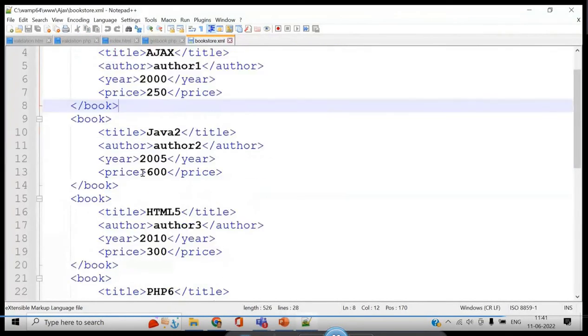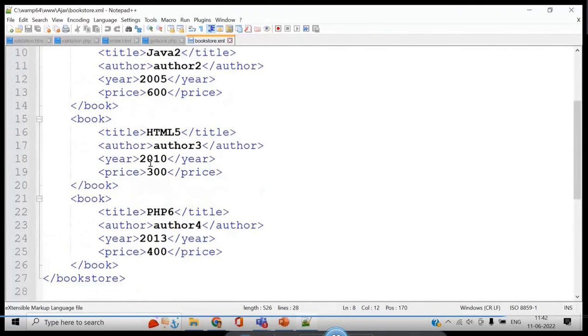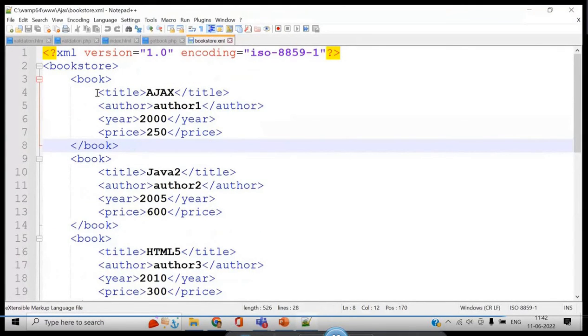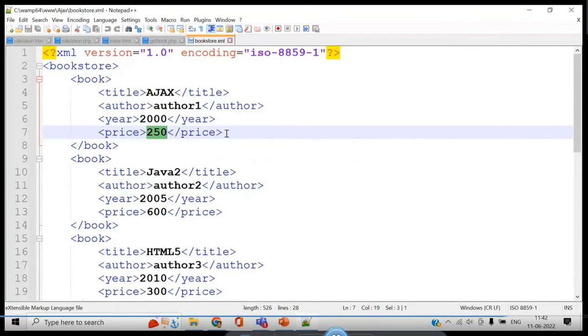Inside the book tag, the data: JAX, author 1, 2000, 250. This is the data which we have stored in the XML document. As we have discussed, an XML document is used to store and transfer data. So how to store data?